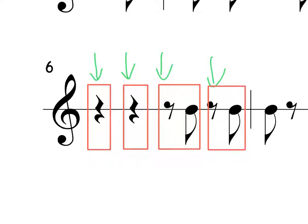Okay, like that. You'll notice if you look at the second part of the measure, we have the same rhythm twice. So, ta, ta. And we should put in our upbeats as well. So the quarter rest has both a down and an up. It's equal to 2 8th notes. And then we have an 8th rest. That 8th note will be on the upbeat. And since it's the same rhythm, that note will be on the upbeat.